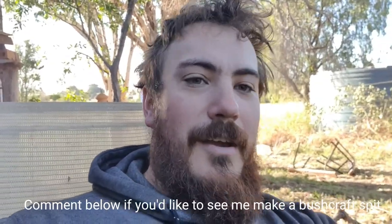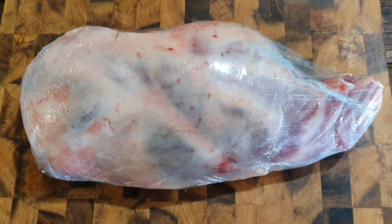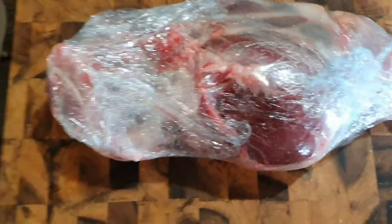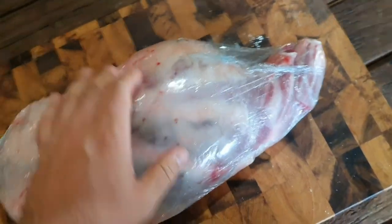At the moment that's probably the way I'm looking at going. I'd love to do a bushcraft spit but it might be a little too big of an undertaking for today. With the two fire method it's more radiant heat circulating around the lamb. Here's our lovely piece of lamb — that's a fair old hunk of meat, a full lamb leg.